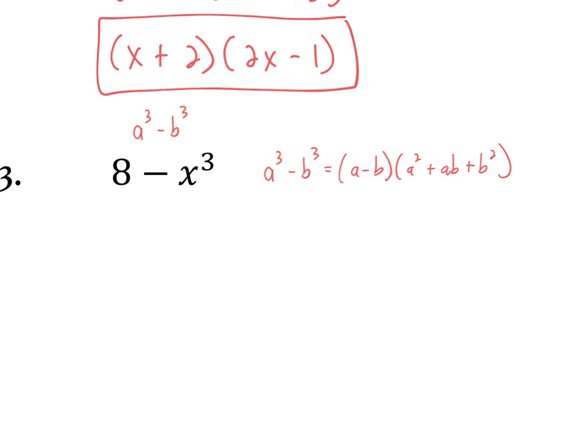Okay, so notice that the way this is written, it's something cubed minus something cubed. And we almost have that already. We have something minus something cubed. So for this first thing, you think, can you write this as something cubed? And yeah, 8 is 2 cubed minus x cubed. And then it's the things that are being cubed. So this 2, that's a, and this x, that's b.